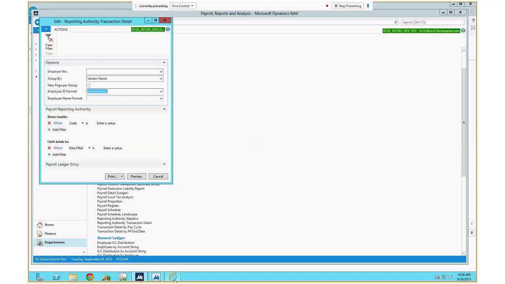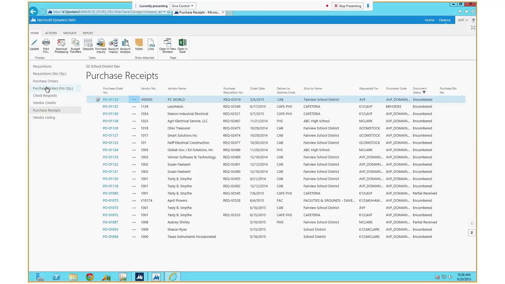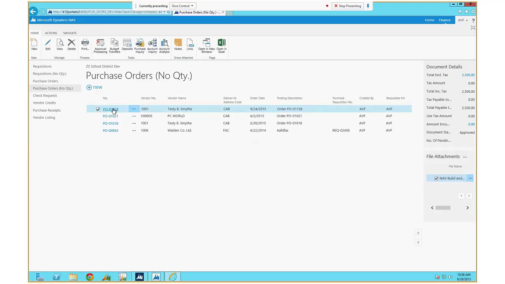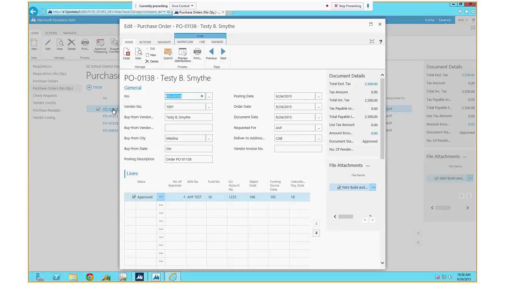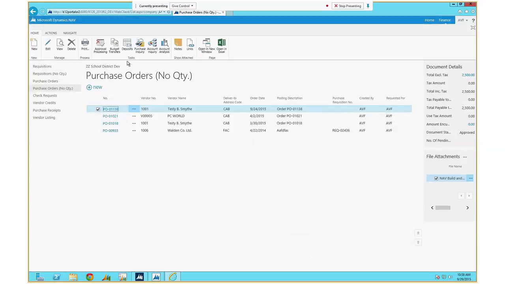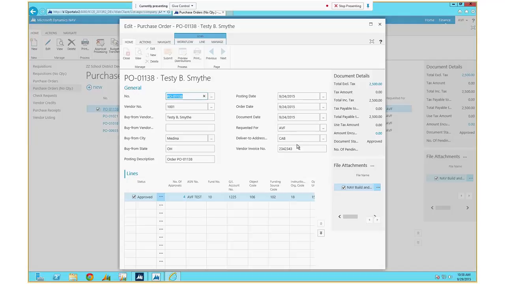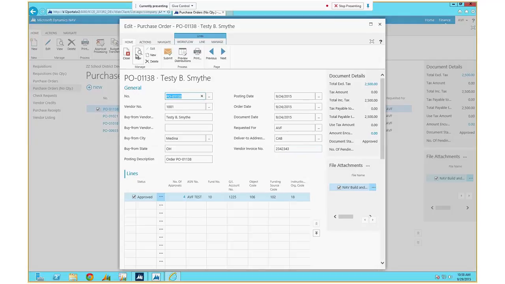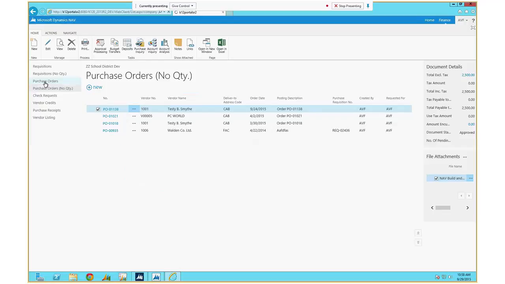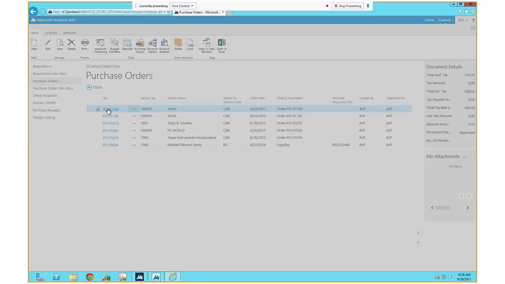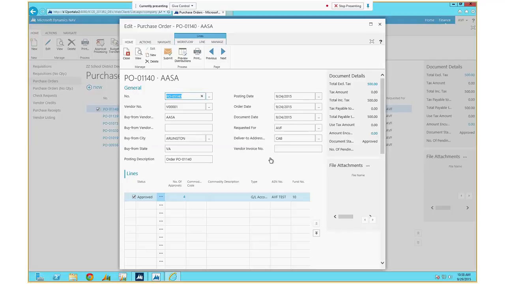So what we mean then is on the self-service system when we're in a purchase order, let's say no quantity purchase order as an example, which I think is where you'll typically do it, we now should see the vendor invoice number on the screen, and there it is, and the person can just go ahead and get that in, and that's good. And on the quantity-based PO, let's just see where Mohammed put it. Make sure we agree with his location. Yeah, looks fine. It's on the general tab where you want it to be, right in the front there. So that's cool. I'm not sure why we're doing that, but I do agree that it could be useful for some types of districts that want to use the system in that way.